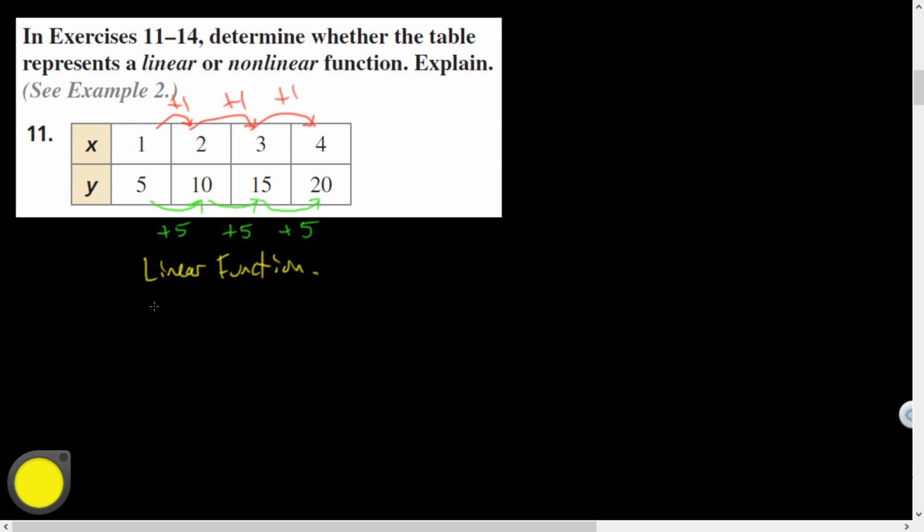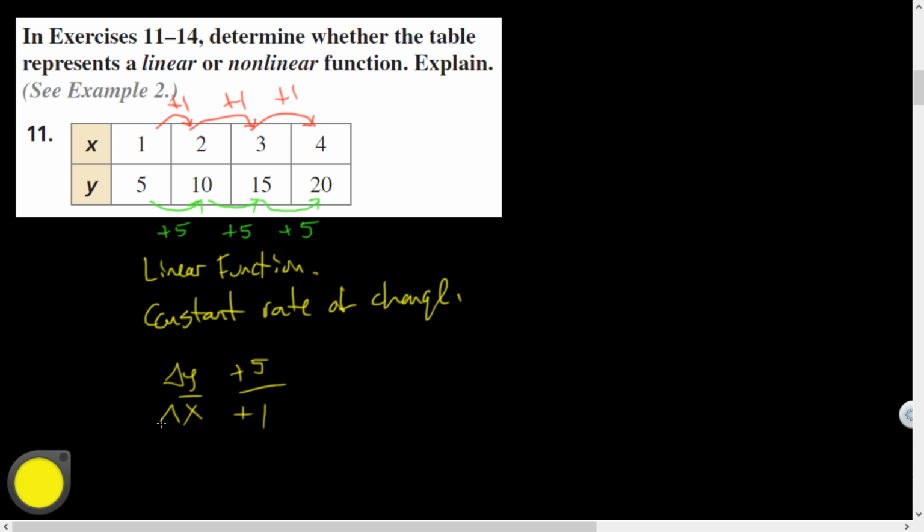All right. It has a constant rate of change. Which I actually might describe that rate of change as being up 5 and over 1, as far as my y over my x change, which sometimes they'll use delta. That's like a calculus symbol actually, when they do that. The change in y over the change in x, or the difference in the y's over the difference in the x.